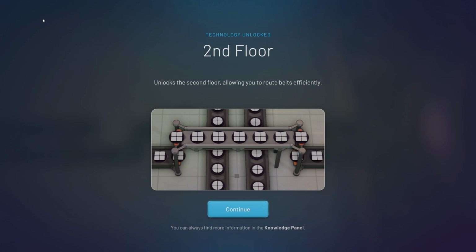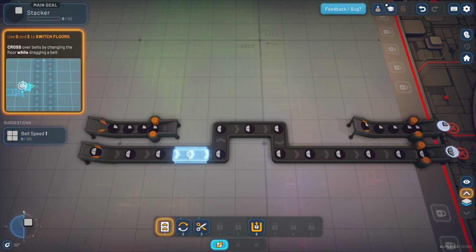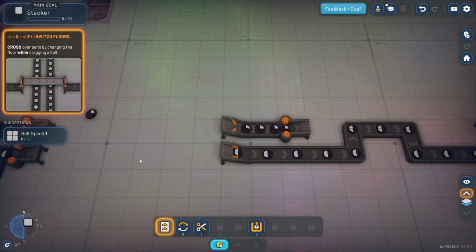So this is where it starts getting a little bit spicy. So we have multi-layers. So we've got floors. So with the floors, you can do belts over different floors. So Q and E switches around.